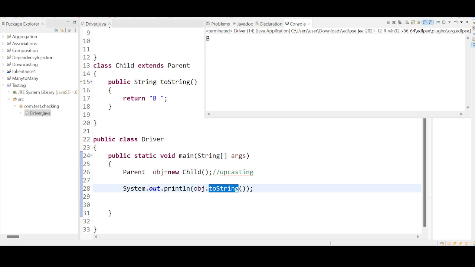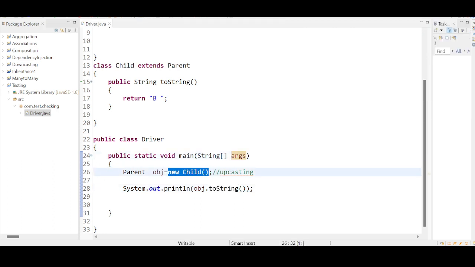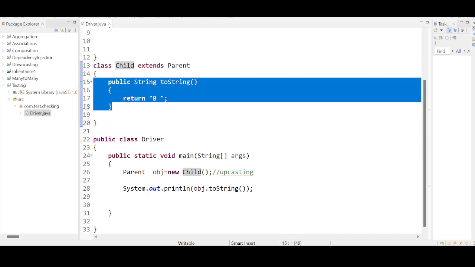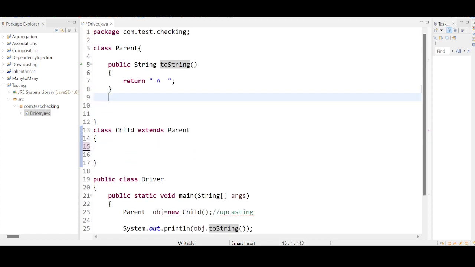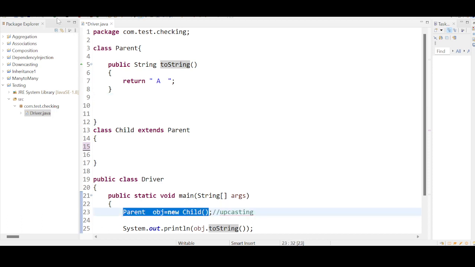Right, you can also think like this. Just focus here. If you find any class, and if you find the overriding concept, just think that the right hand side method is going to get executed. What if I don't have any method in this RHS? What if I remove this? toString method is removed in RHS. Child class has no toString method now. Do you think that the parent class toString method will get executed in this case? In this case, do you think?